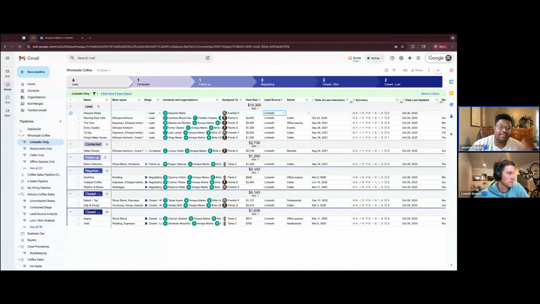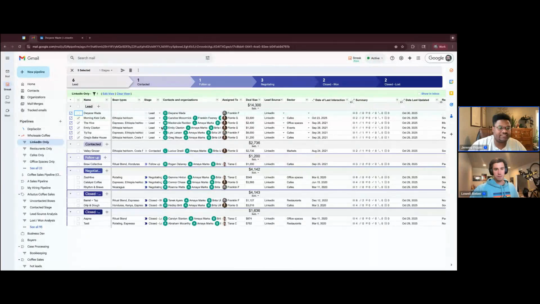So let's say now that we have all of this data in our pipeline and we want to do some sort of scheduled reach out to all of these leads. The best means to do that within Streak is with our mail merge functionality, which allows me to create a series of emails that can go out at a particular time and cadence, in which I could set up all of those parameters as well. So what I do from here is I can always select either all of my boxes here in all of my stages to send this mail merge to, or obviously I could just select some specific boxes.